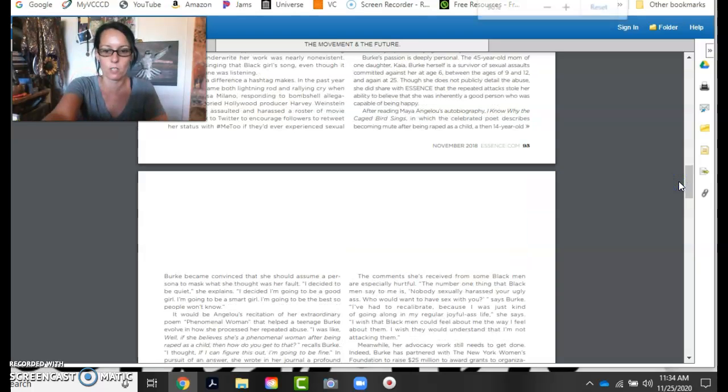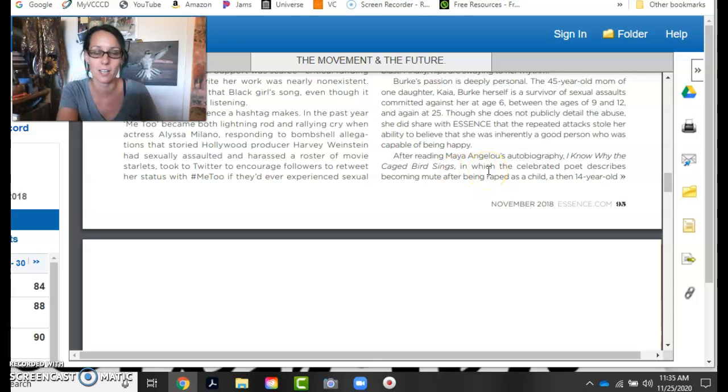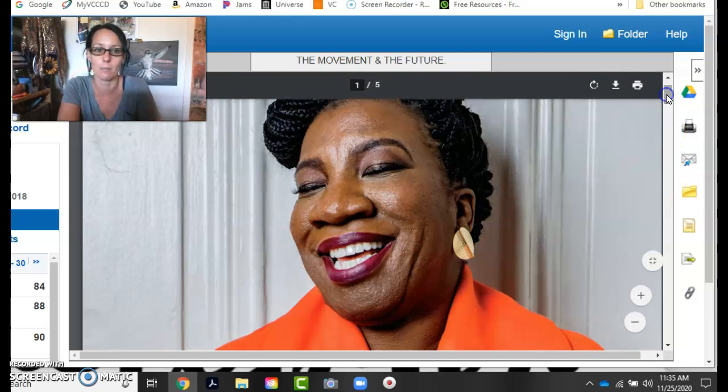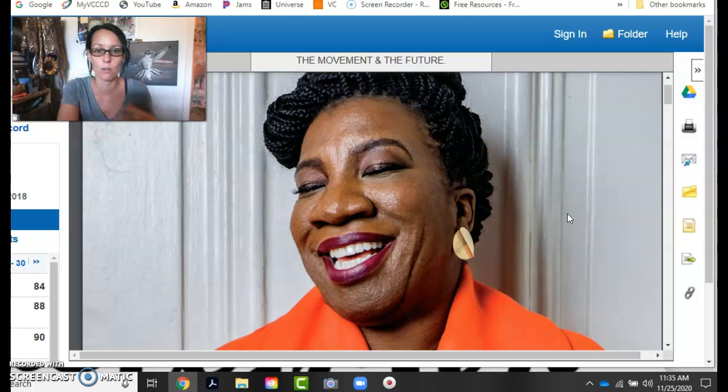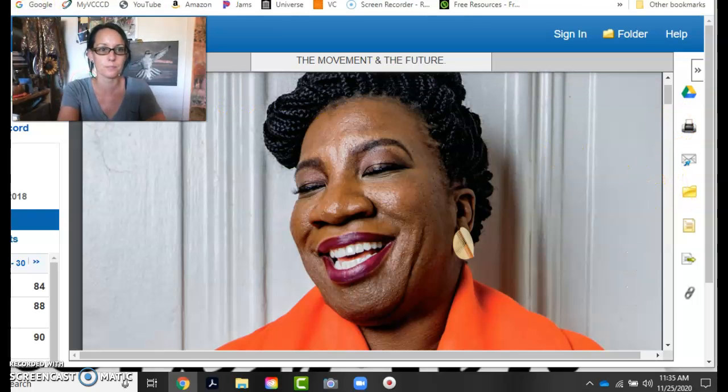If it's too small for you, you can just make it bigger. I can see here that there's a reference to Maya Angelou's I Know Why the Caged Bird Sings. So this is an article I would use if I was talking about Me Too, just because I find it inspiring. It's beautiful. I know that it's reaching a large group of people, everyday people, and so this might be a great source for this topic. So this is just one source, folks. You can see all the different citing tools and use those if they're helpful to you.